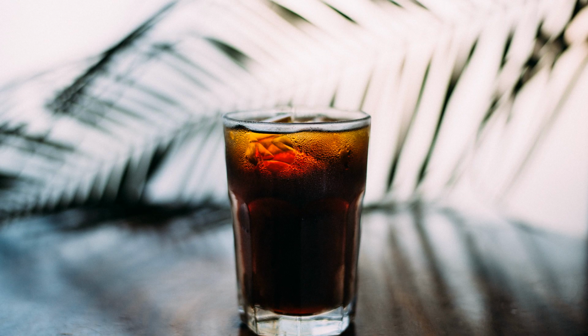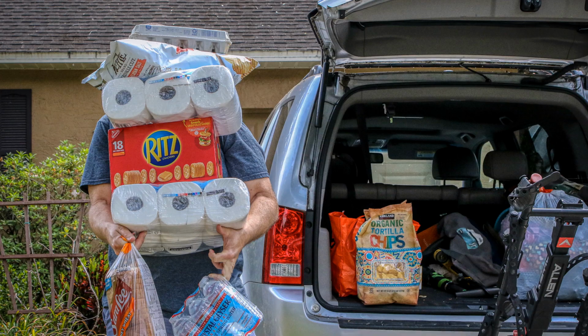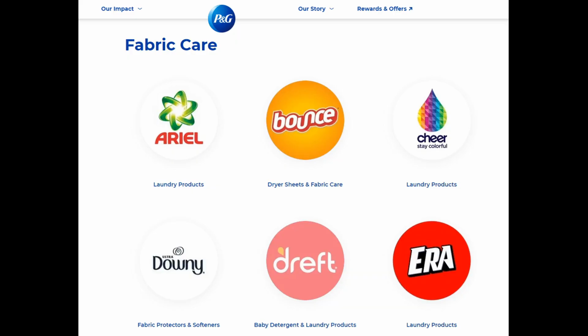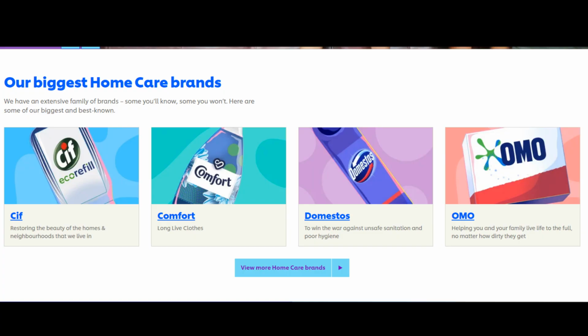The consumer staple sector includes companies that produce everyday essential products that people use regularly, like food, beverages, cleaning supplies, tobacco, and basic household items. Consumer staples are considered defensive because people need these products no matter what the economy is like. I mean, you still take a shower and use soap regardless of whether there is a recession or not, right? Big companies in the sector include Procter & Gamble, PepsiCo, Coca-Cola, Unilever, and others.